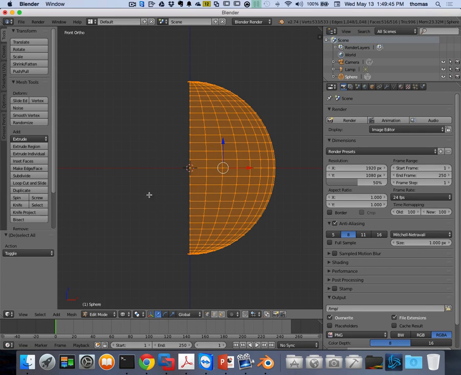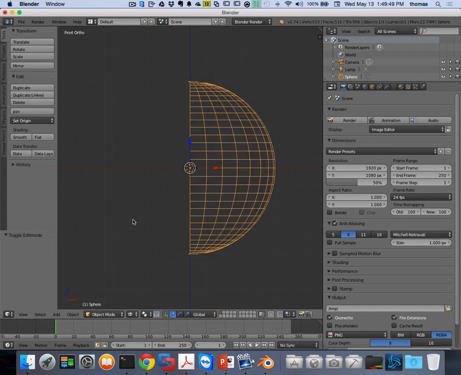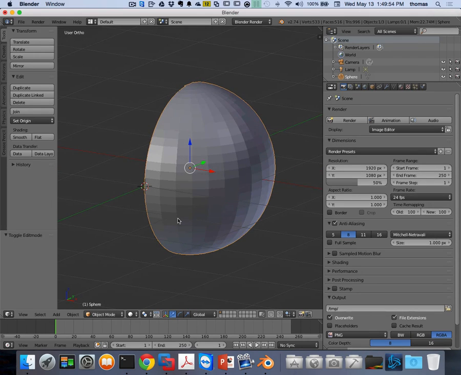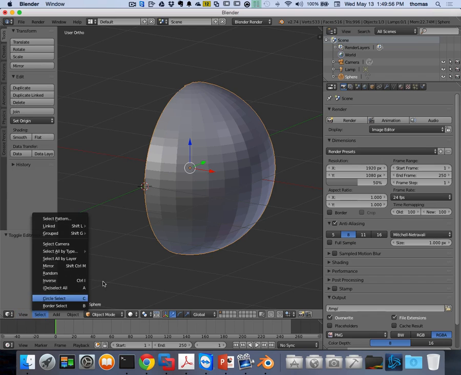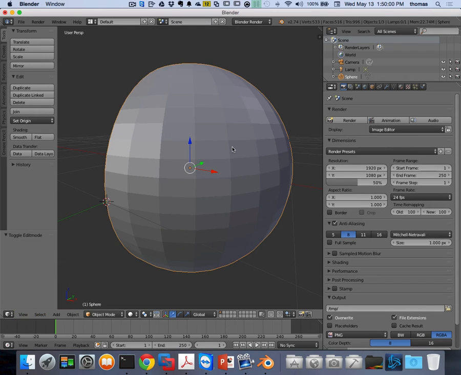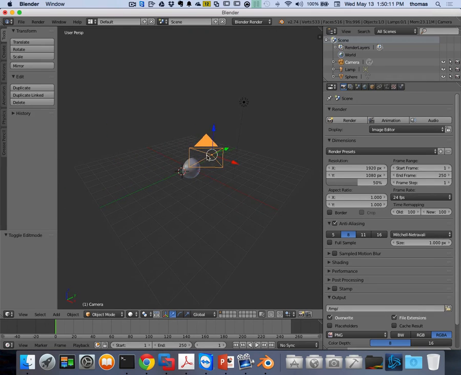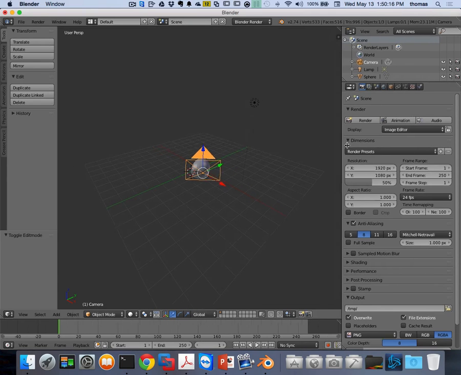So if I want to see my sphere, as an example, I'm just going to go into solid mode for a second, in edit mode. If I want to see my sphere from a different angle, right, I'm just going to go back out. We're going to talk about some concepts here before we move on. So there's perspective mode, and I want to zoom out. Let me find my camera. Where's my camera, right? Keep zooming out. Oh, there's my light. There's my camera. This is the view that I'm getting. My view is almost going to be right from this camera. Well, the nice thing to do, I'm just going to pull this back again so you can see it.